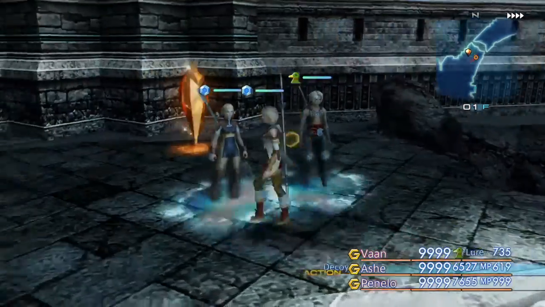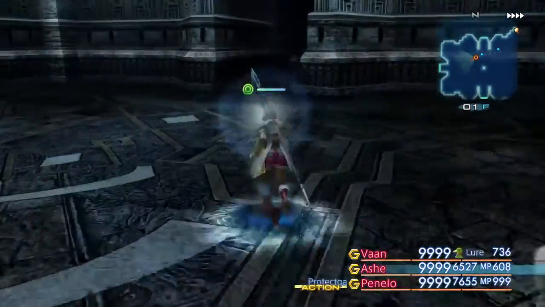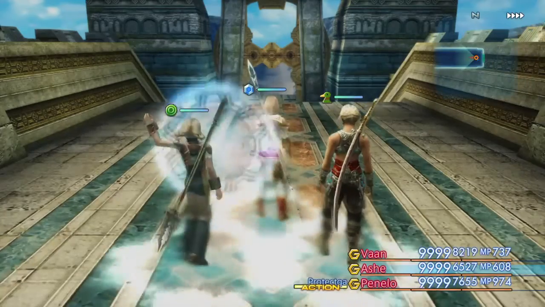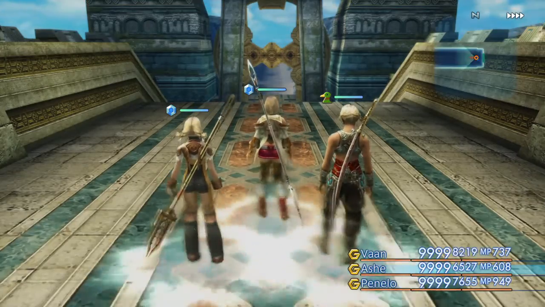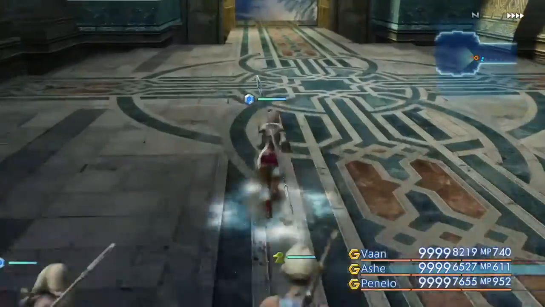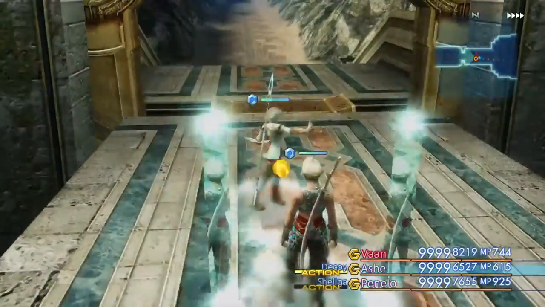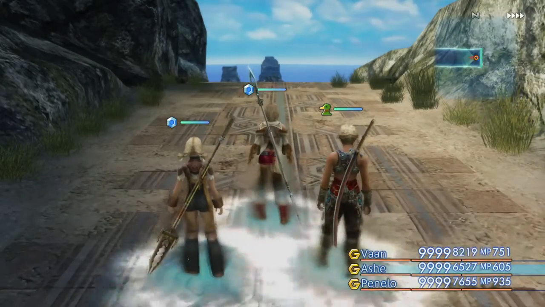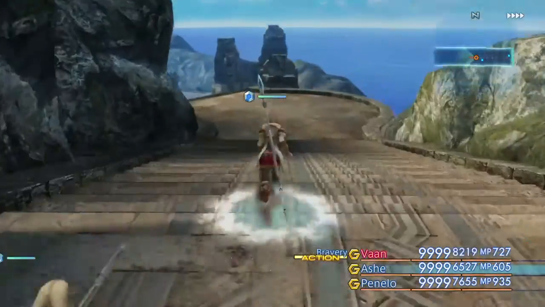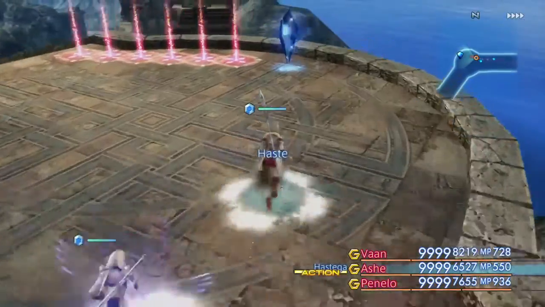Alright, so we're going to go ahead and jet out here. There will be a definite challenge. Things to note when you're fighting Yiazmat: when he drops below 50% HP, he starts doing very annoying things.